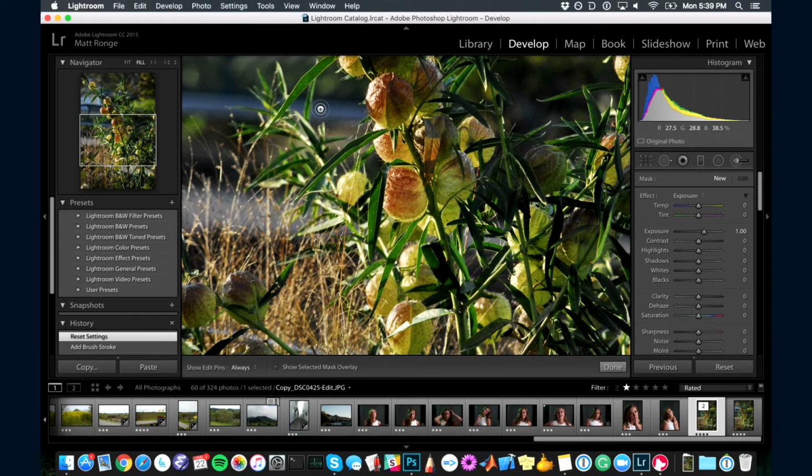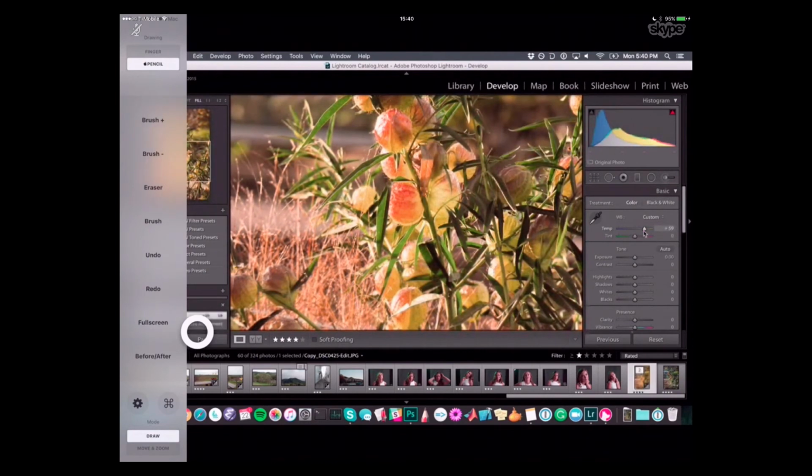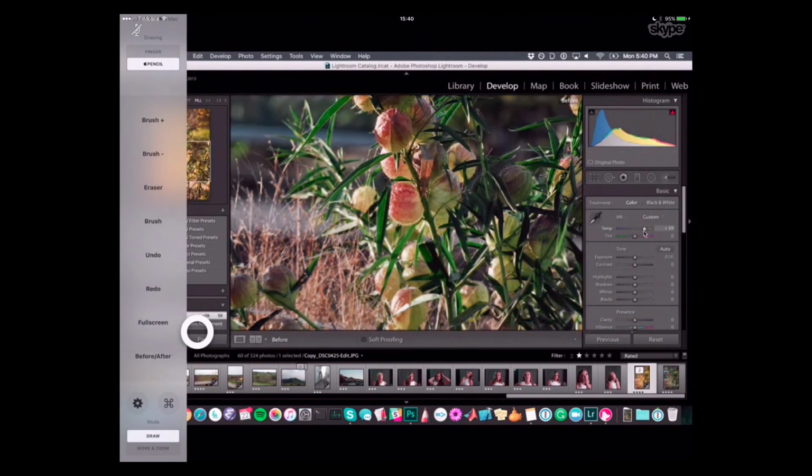And so now on my iPad, I've got those shortcuts. And so it's cool in that I can just go here. I'm working with the exposure brush, I'm doing a bunch of stuff. Let me just change it to make it really obvious here. No, that's not what I want. That's the mask. Let's change the overall temperature. And now I can just hit before and after here and flip back and forth quick, just like you would on a regular physical graphics tablet. Absolutely, nice. Very good.